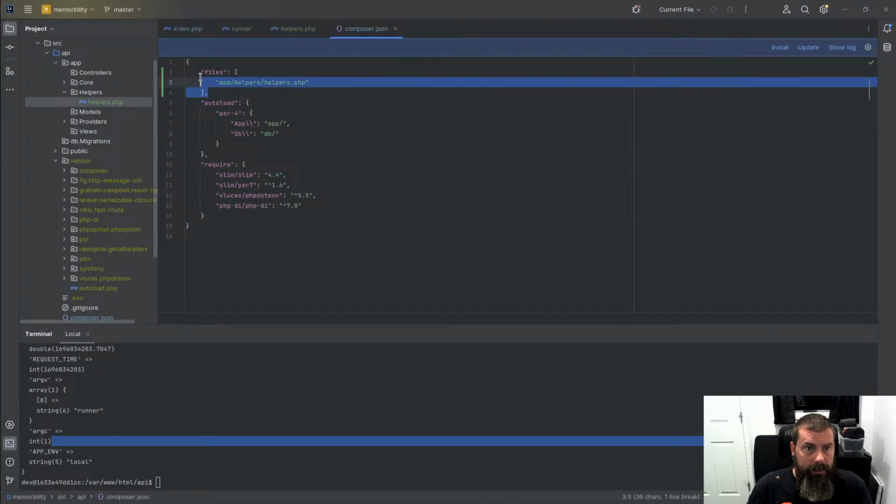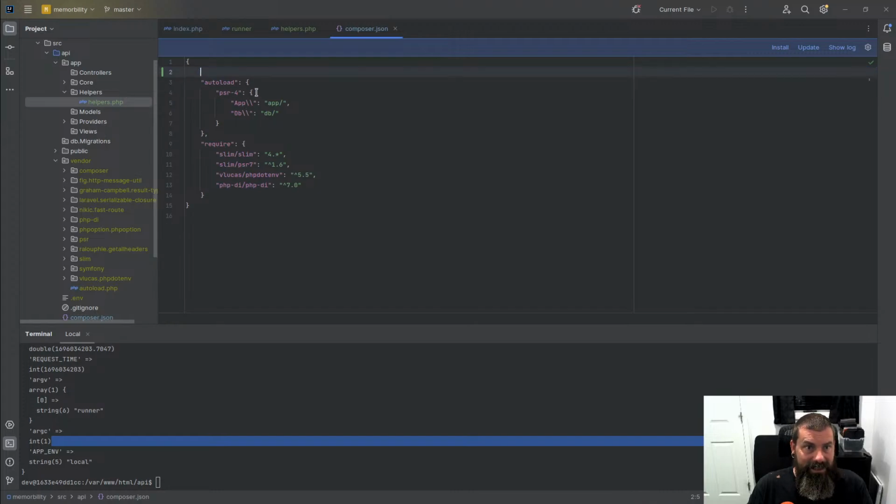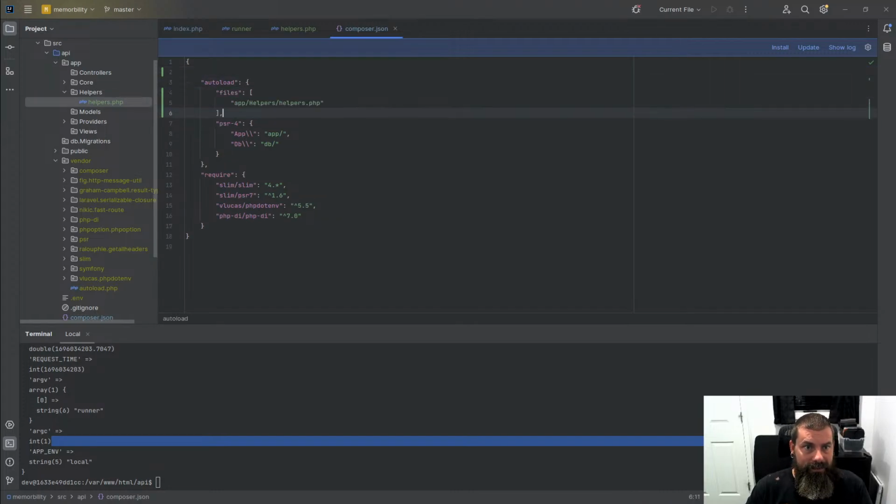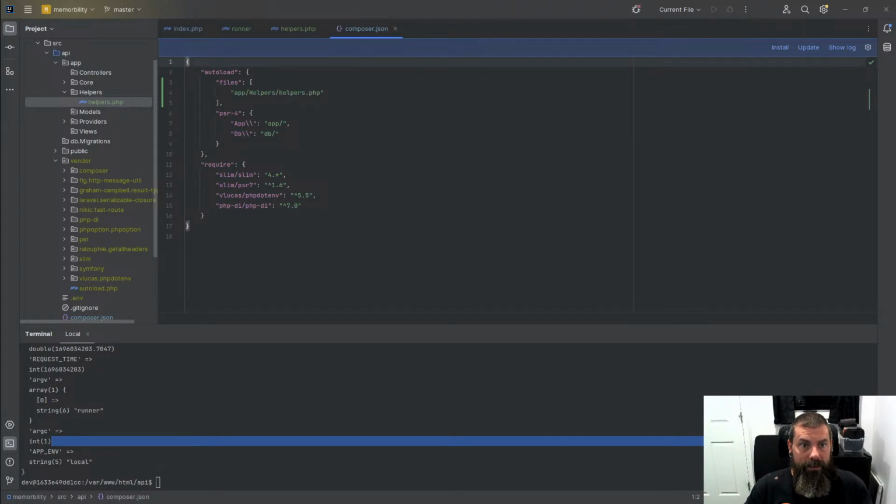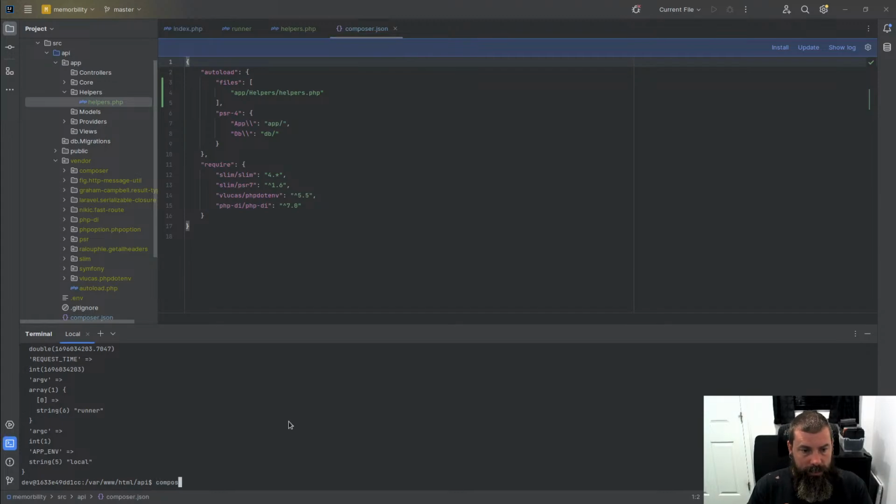Oops, you know what it is? This whole section needs to be in the autoload. I had a bad configuration on my composer file. So let's go ahead and run the composer dump autoload again.